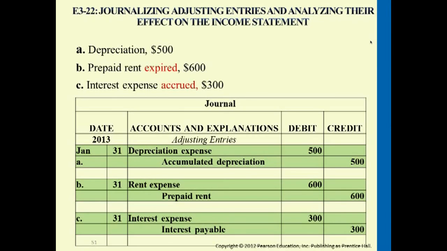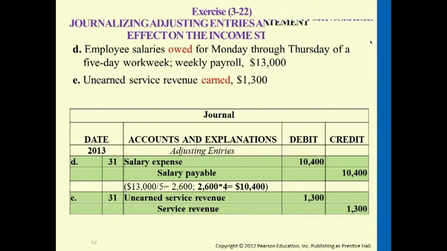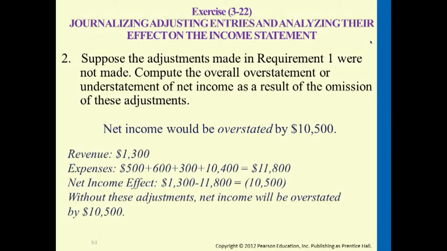Or accumulated depreciation, you'll be missing $500, so too much is listed there. You have actually been using a certain type of long-term asset, so you should be reducing the dollar amount. Okay, but this question is asking you about the net income amount, so you just look at revenues and expenses.